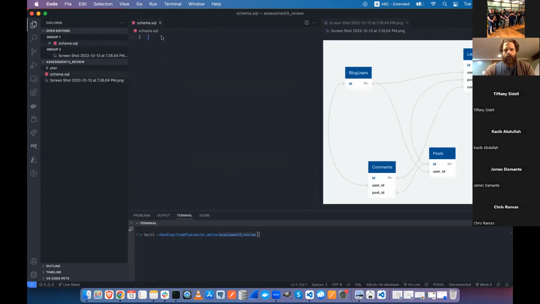Okay, just for the sake of convenience, I'm going to add all the drop table stuff so I can rerun this, because I'm going to make mistakes. So drop table if exists blog users cascade. So what is cascade for?